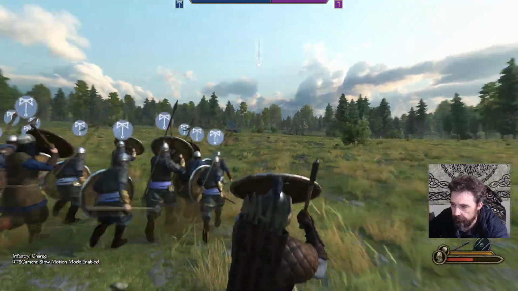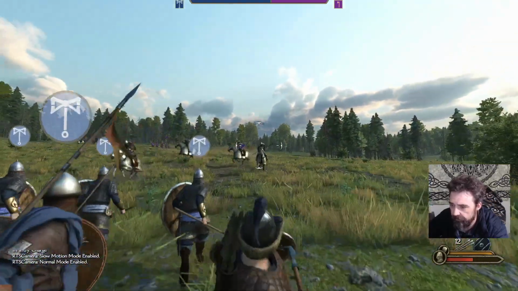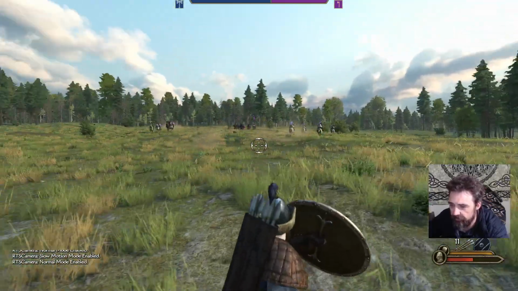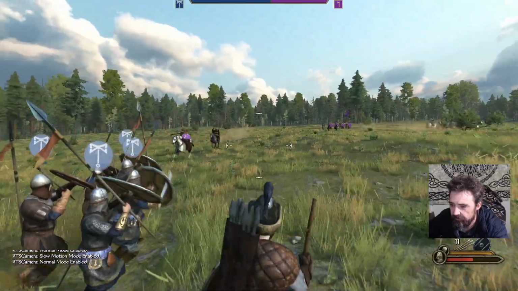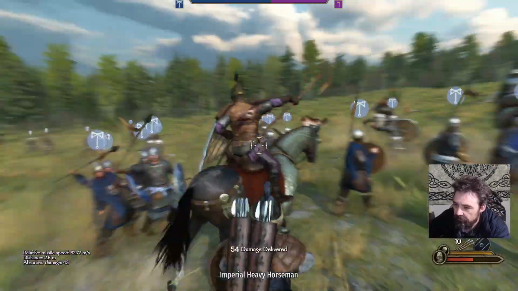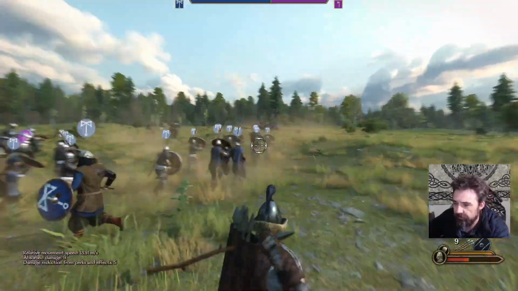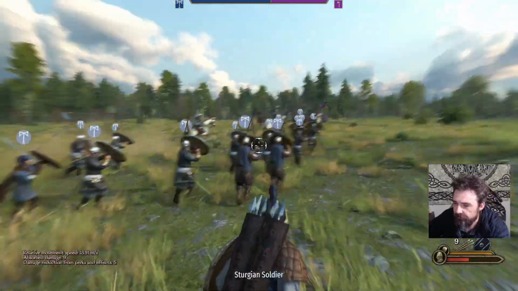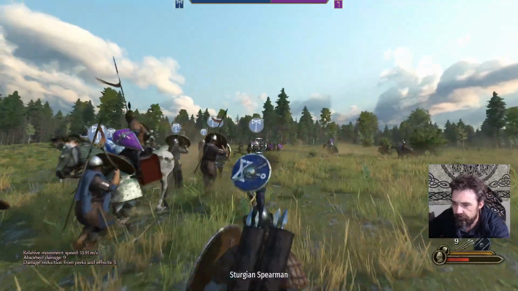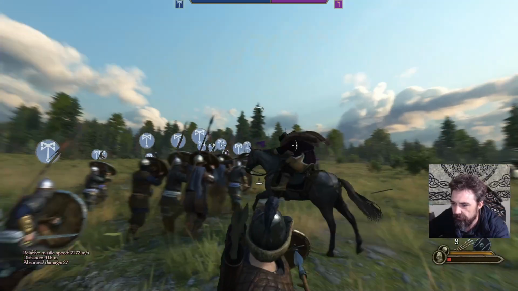Let's see if we can avoid these. They're going to come at us with cav, but it's okay. Die, bastard! He turned at the last second. Freaking nonsense. Ooh, almost got it. So with the new mechanic where you tell them to target a... Oh, what the hell? 35 damage. Come on, man.